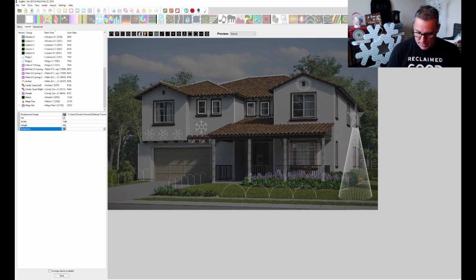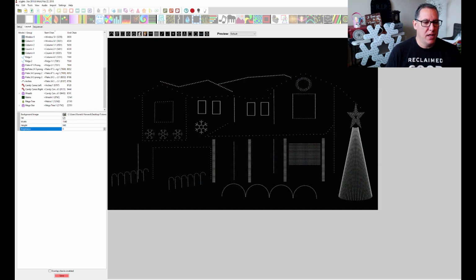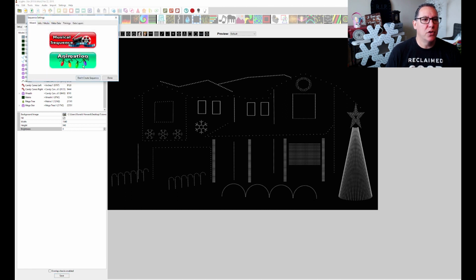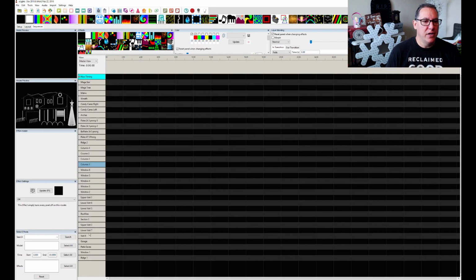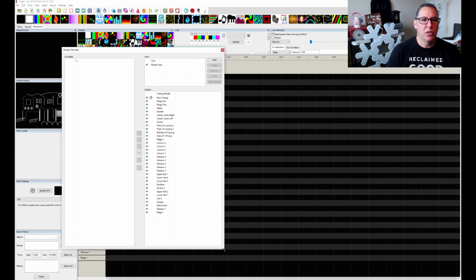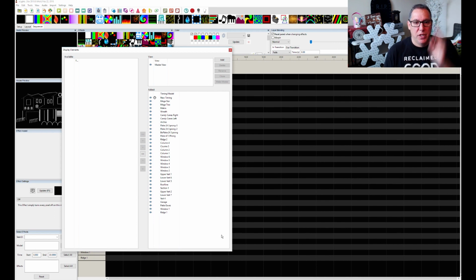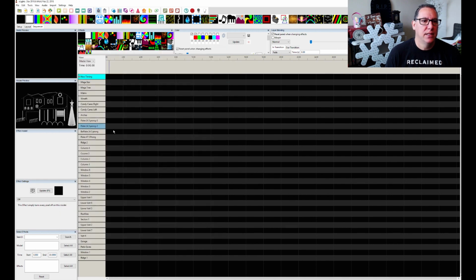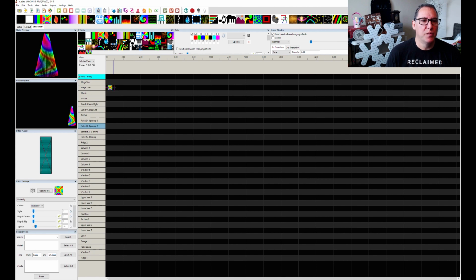All right. Let's just look at this thing. And we'll just throw some things in here. All models. And there's everything in here. Gotta love that. Now if we wanted to, we could go in here and rearrange the order. I haven't created any groups, so all the groups will go at the top. I'll create a whole house group that would go at the top, and then the groups below it. But at least we can see some things work. And what do we start with? Oh yes, the butterfly, the ultimate test.